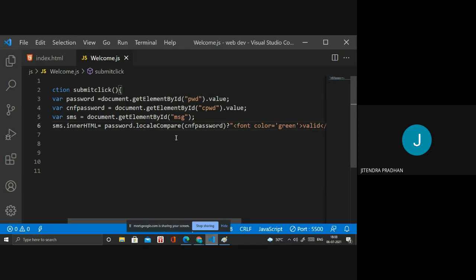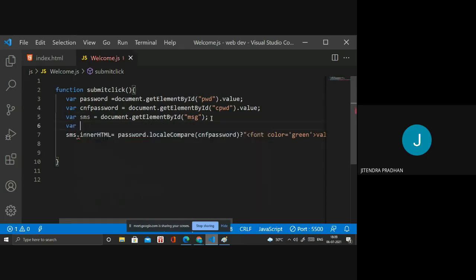Okay, the best thing is that we assign that value to a result, and in between that I have to access that one. It's better, I think. Result. Yeah, one thing I have not told you. When the strings are equal, it returns zero, and otherwise it's like minus one.